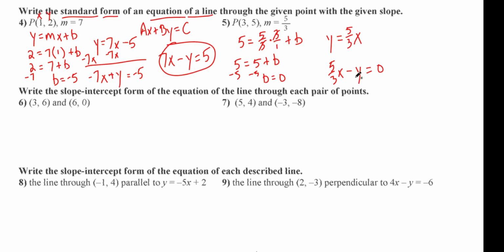Is that in standard form? It's not. Some of you left it just like this, and I had to mark it wrong because the problem says specifically write it in standard form. So what makes this not in standard form? The fraction. So do I have to get rid of the whole entire 5/3? No, just the denominator. I don't want the denominator there. So how do I get rid of that denominator? This is the hardest part of both of these problems right here.